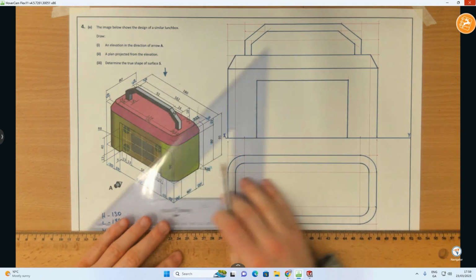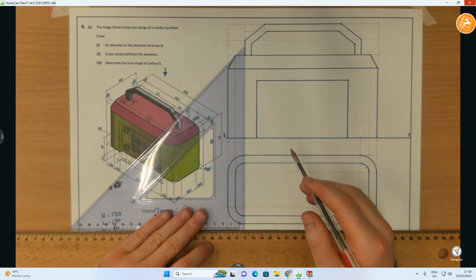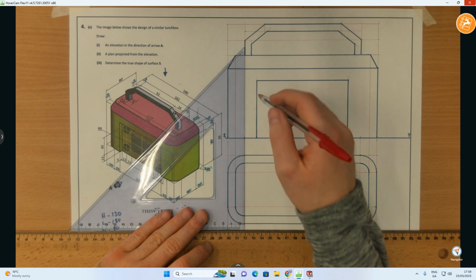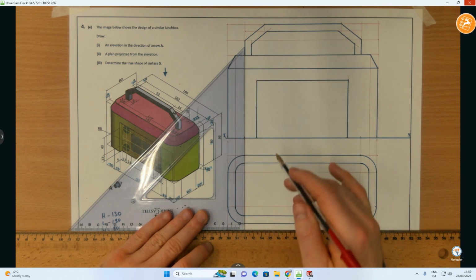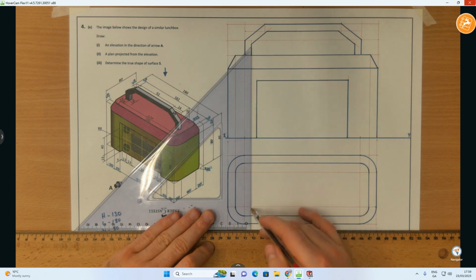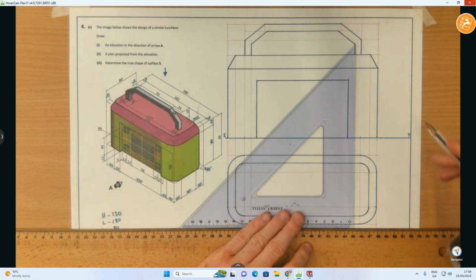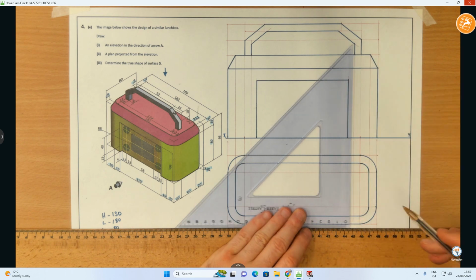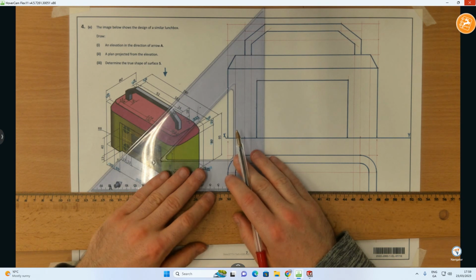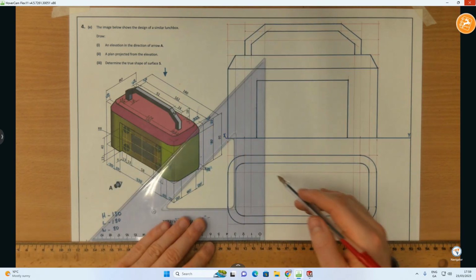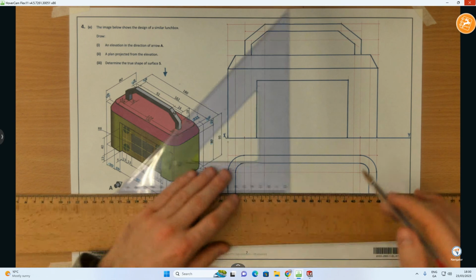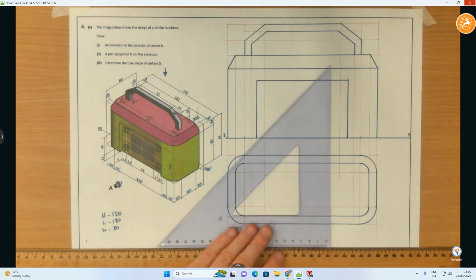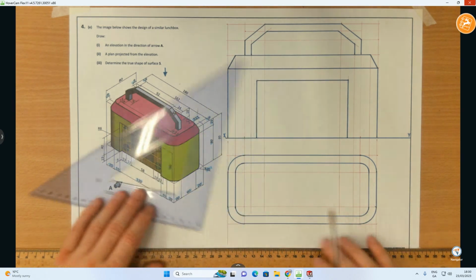So in the plan view, now that I have the handle, I can transfer that all the way down. So that was in, looking like there was in the 20, yeah. So I'm happy with that. That can go down. This point here can go down. Then bring these ones down. Now that one is down already. Happy with that. That one comes down. Bring down the topmost point. We'll go in there. And just extend it a little bit further.